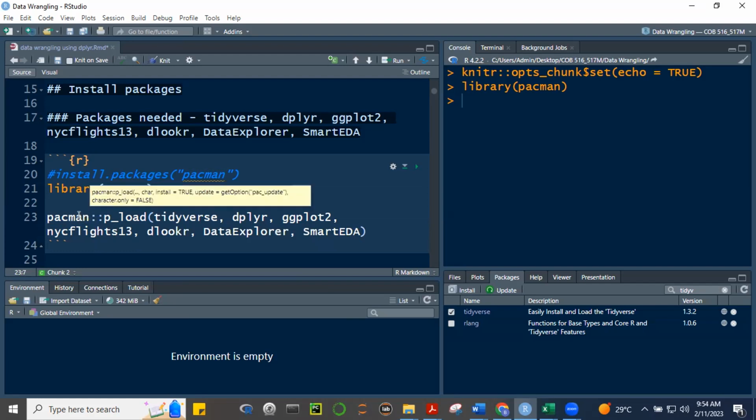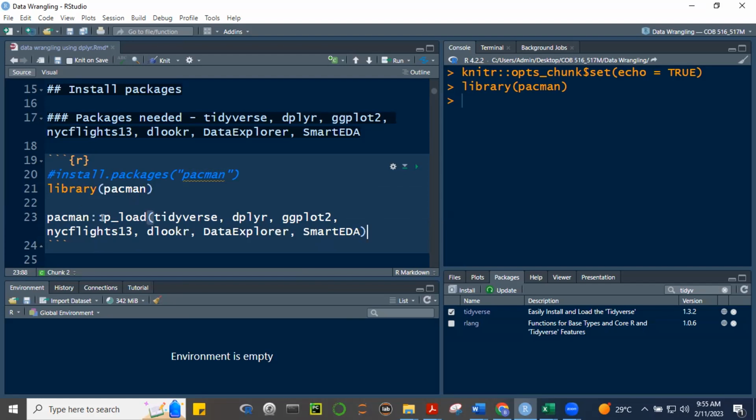If I'm new to a package, and I'm using a particular function from it, I would normally do this. I put pacman and then p_load. This is to remind me that p_load comes from this package. And when I've gotten used to it, I no longer put it because I already know which package it comes from.